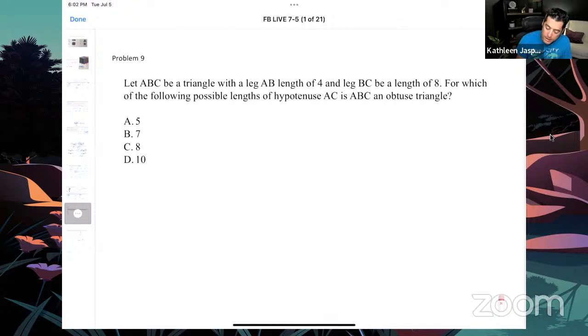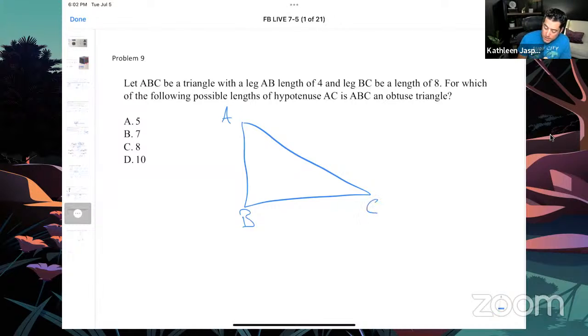So with this ABC, we've got random ABC. I'm going to just draw a random triangle A, B, C. I know this is my hypotenuse right here because it's the longest side, or at least I drew it that way. But honestly, you can put ABC anywhere and it doesn't matter because I've already told you in the problem, the hypotenuse is AC. So it says AB has a length of 4 and BC a length of 8.